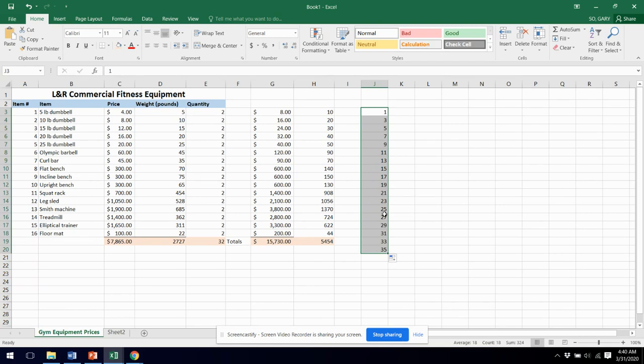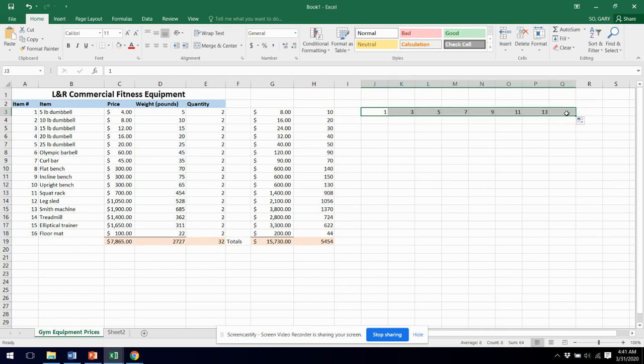And I did demonstrate in the fill handle tutorial that it can also be used horizontally. If I do the same thing on two cells that are next to each other, I could stretch the sequence horizontally as well. Fill handle.